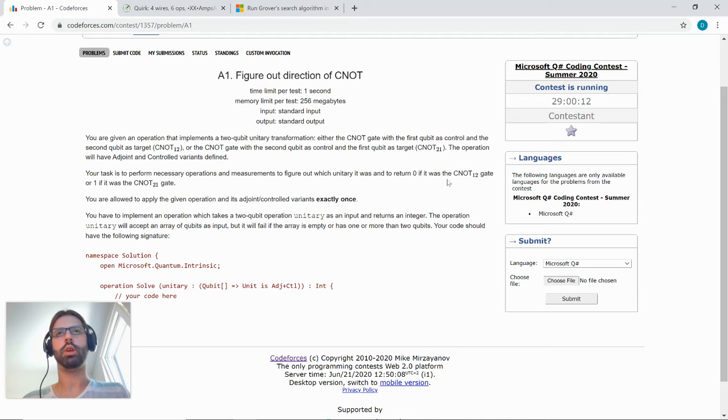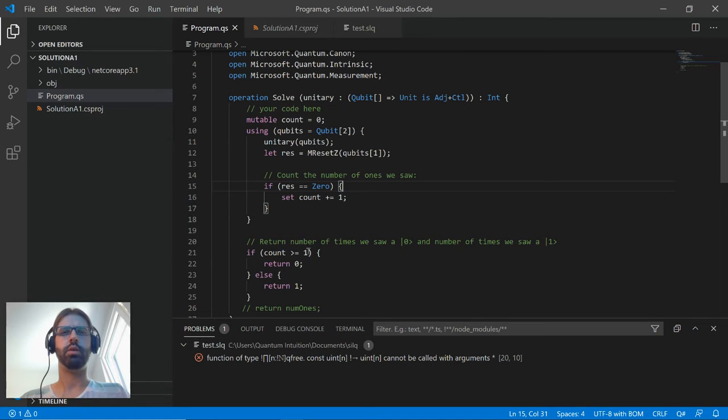So we want the opposite, okay? So what we want to do is, if result is 0.